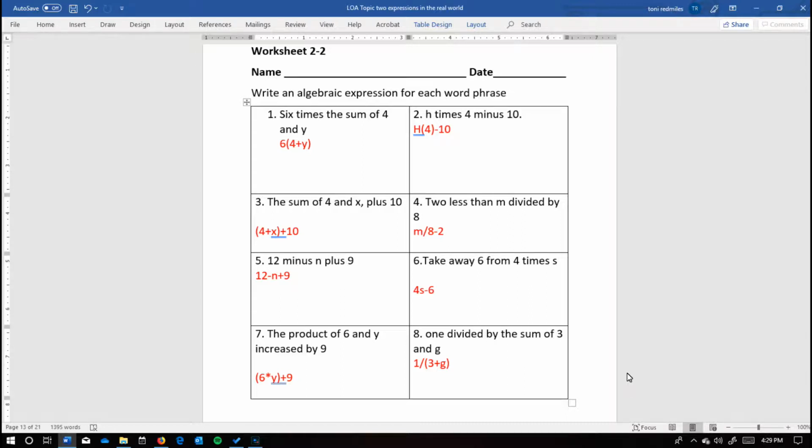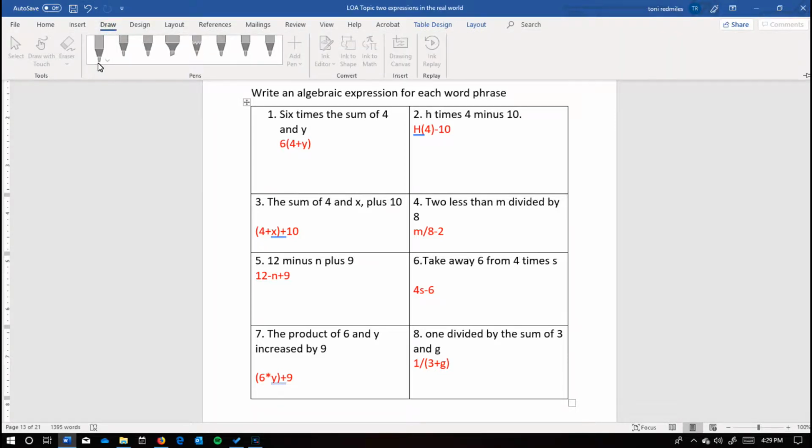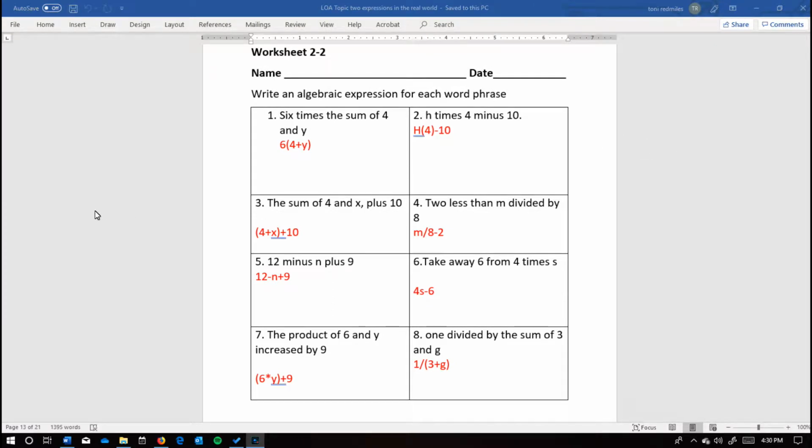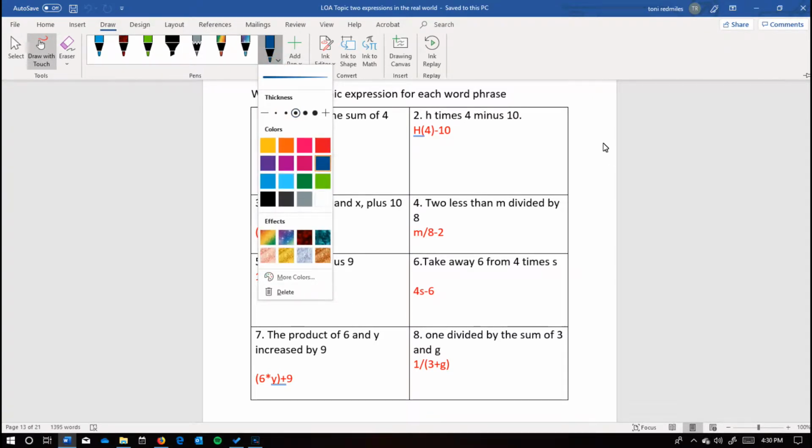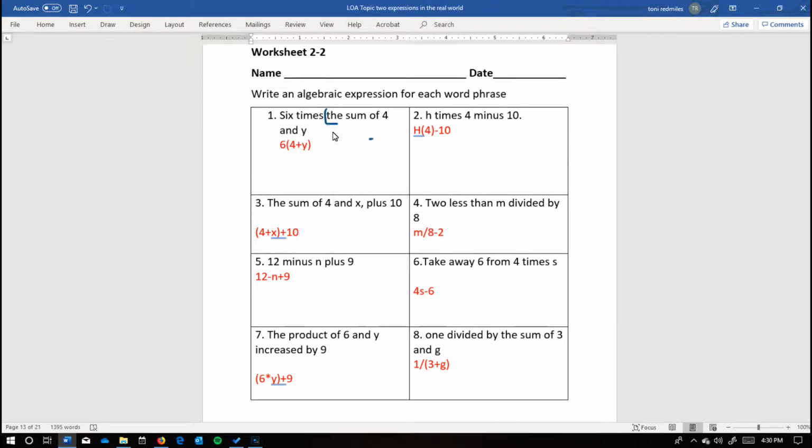All right, so the sum of is a very important phrasing that we need to look at. Remember that phrasing means parentheses with adding, because sum means the answer to an addition, and what follows it, x and y, are my parts of that parenthesis. Now 6 times, you can put a 6 on the outside and that means times, you can put a dot, you can put any of the multiplication symbols because that's what's going on. All right, this one was pretty straightforward.